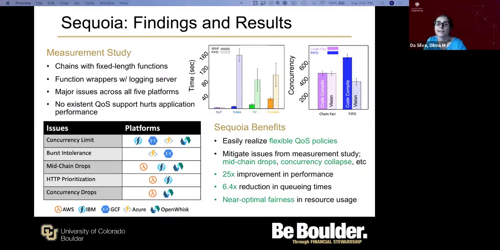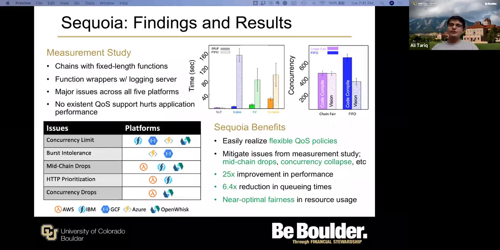Okay. And could such a QoS scheduler be built on top of existing frameworks, even with their inefficiencies and unpredictability? Definitely. That is one of the promising directions we are pursuing right now. What we wanted for this particular work was to measure the existing quality of service across different platforms.